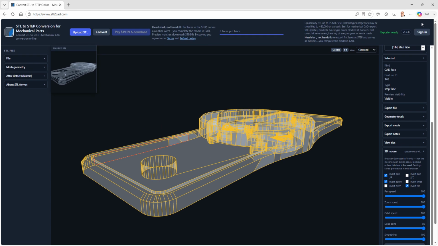And the last thing that you could do is to sign in. Okay, to view it, it's free. You don't have to do anything. But if you want to download a file, you have to sign in and create an account, and then you would have to pay for it, $19.95 for each download. Not each download for the same item. No, each download when it's different items are converted.